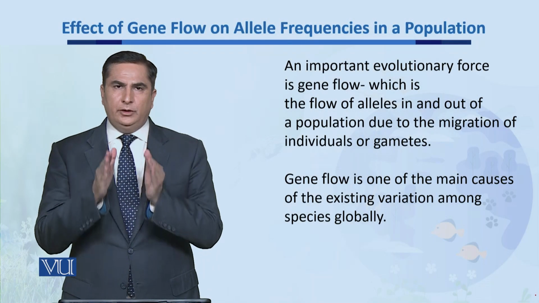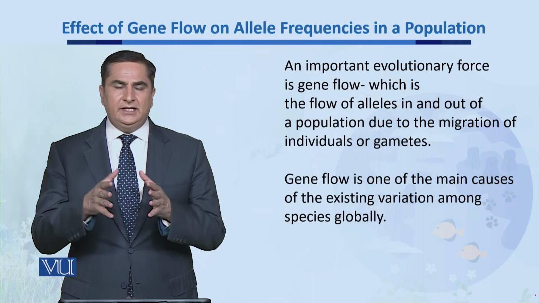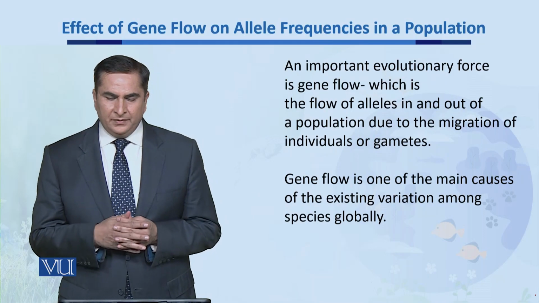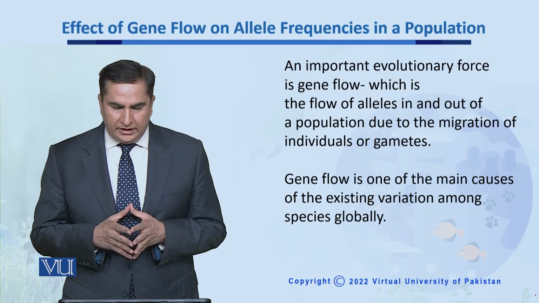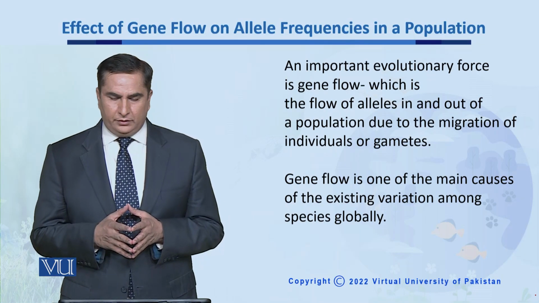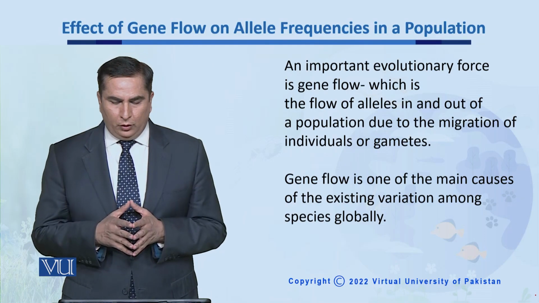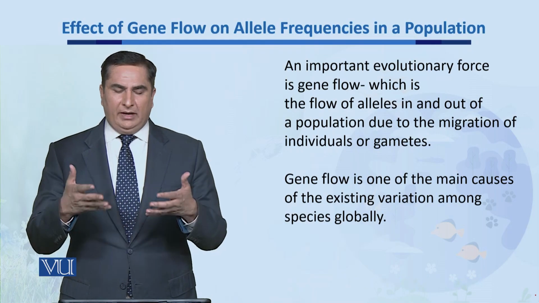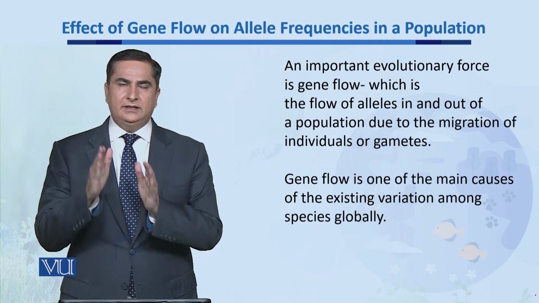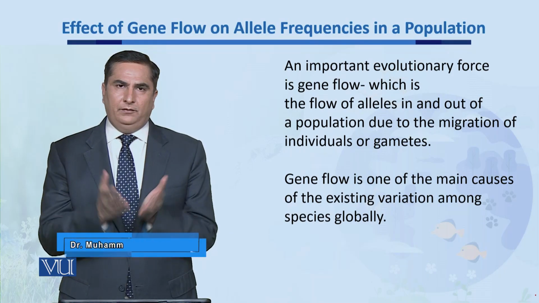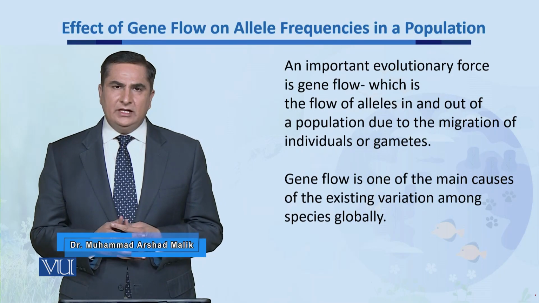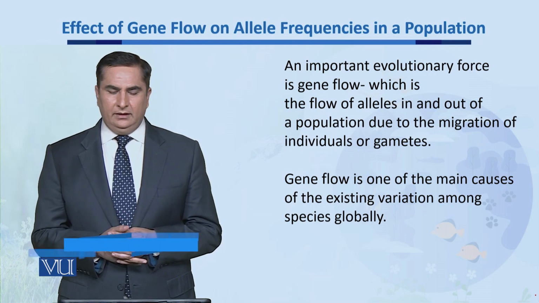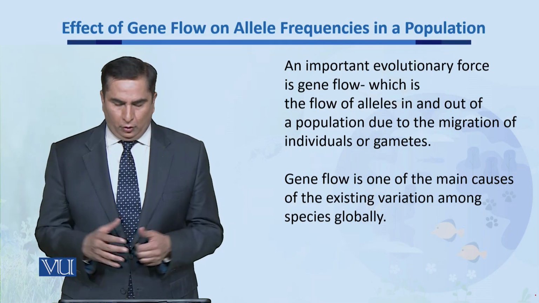Dear students, in this unit, we will talk about how gene flow affects the allelic frequencies in a given population. Now, this gene flow is a very important evolutionary force. It is actually the flow of alleles in and out of a population due to the migration of individuals or gametes from that set of population. This gene flow is one of the main causes of the existing variation among species at a global level.